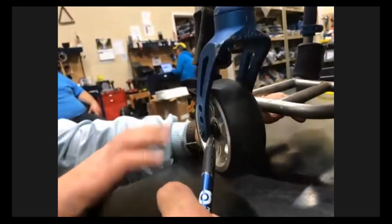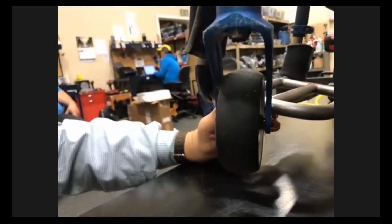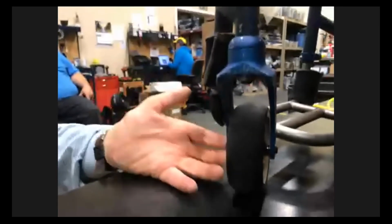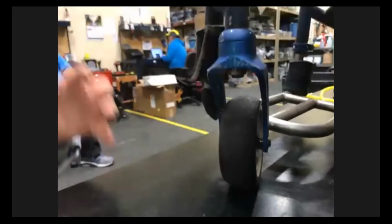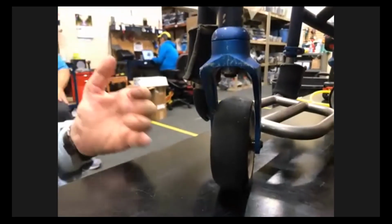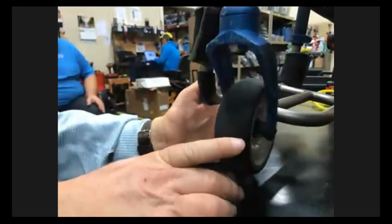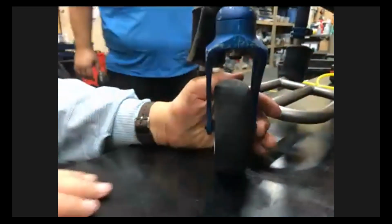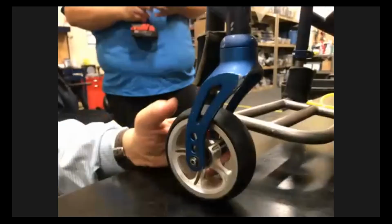But you're going to want to always check your spin on your caster. If you don't have good spin, a couple things are maybe going wrong: either your bearings are bad or you've got a lot of hair. I know there's a variety of strategies to get the hair out of there. I've heard of people burning it. But bottom line, the old fashioned best way to do it is take the doggone caster out. You've got a screw over here, one on each side of the fork. You take it apart. Maybe we ought to do that. Shannon, you want to do that really quick? Yeah, I can do that.